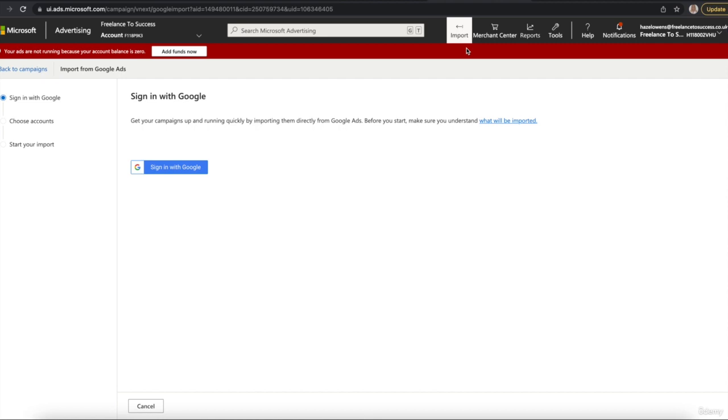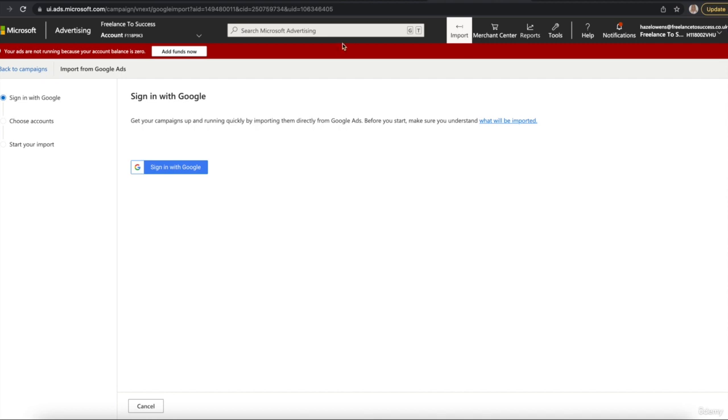What I would say is that although it is really easy and a really useful feature to just be able to add everything that you've already done from Google into Bing, it is important to understand how things perform on Bing individually. So although your top campaigns on Google might be whatever they are on Google, they might differ slightly when you start running them in Bing. So just make sure that when you do import them, you keep a close eye on the performance, which we'll talk about a little bit later in our feature sessions.